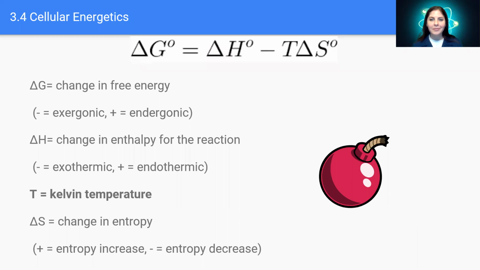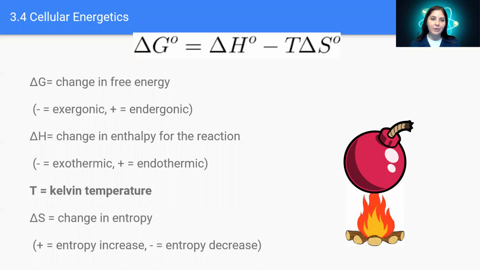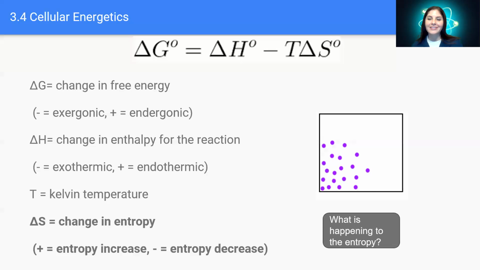So take, for example, a cherry bomb. If I just sat this on a desk, nothing would really happen, right? It's not going to just spontaneously erupt. We have to have something that causes that increase in the movement of the molecules. So if we add fire, all of a sudden, all of those molecules are going to be moving around a lot. We're going to get an explosion. And that would be an example of a spontaneous reaction, and it would be exothermic or exergonic, releasing energy into the system.